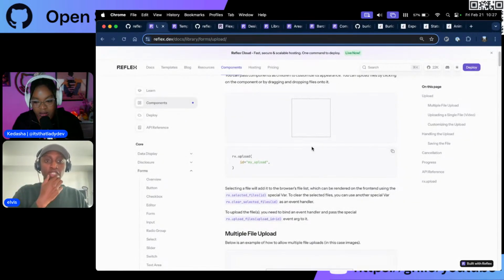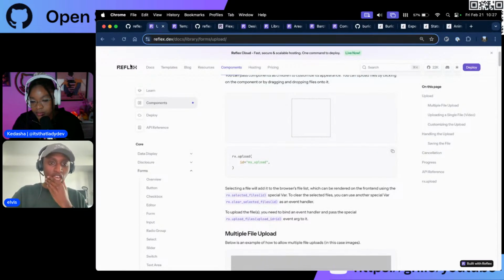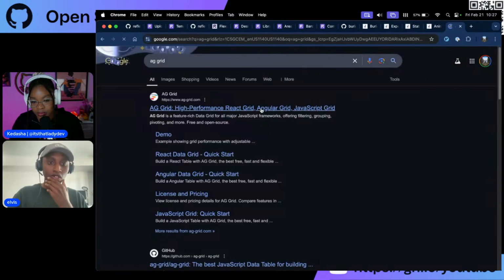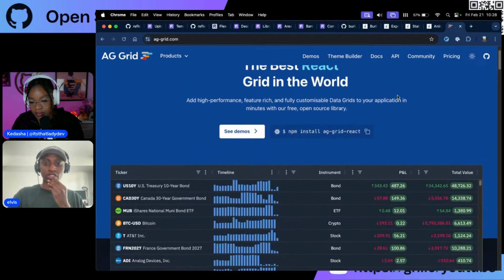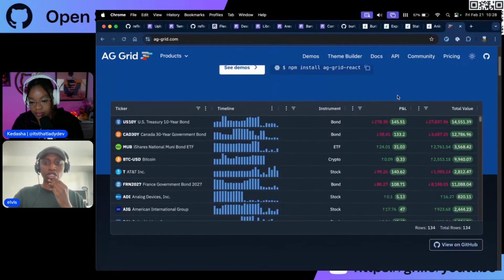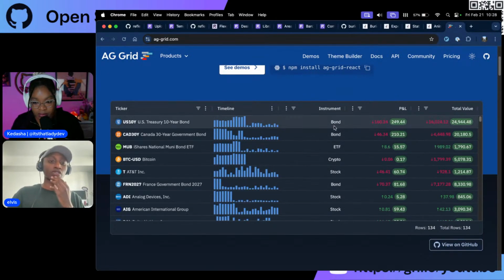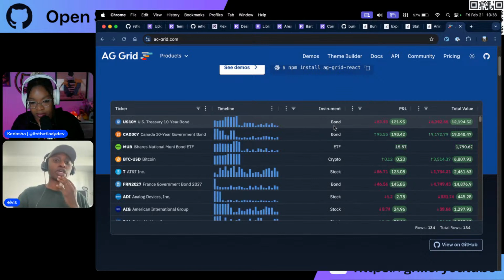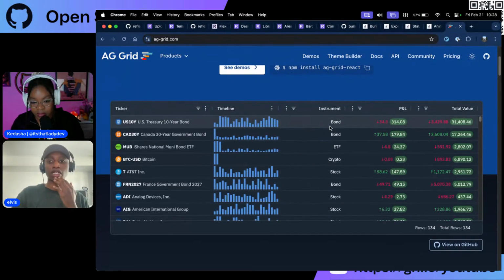I mean, it's React, right? It gets turned into Next.js. I think the best example of this is, have you ever heard of AG Grid? AG Grid is pretty much the fastest grid JavaScript library, and if you're working at a bank, everyone's using AG Grid, just because latency matters in that kind of space.